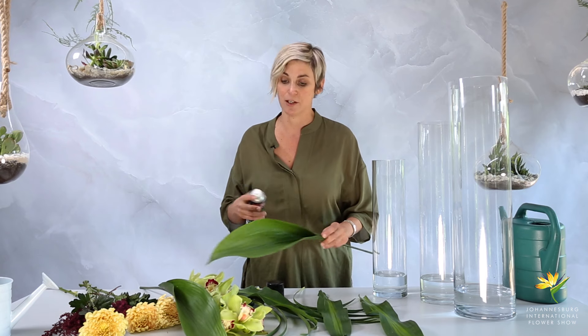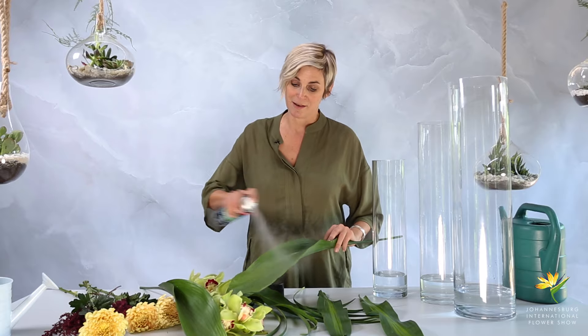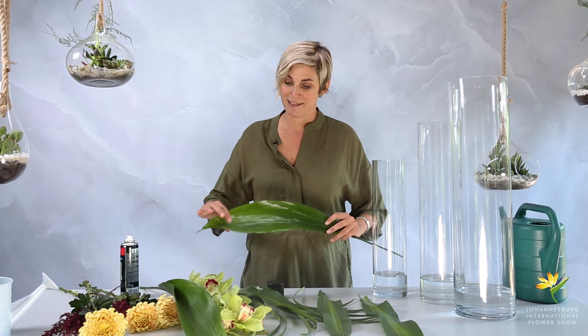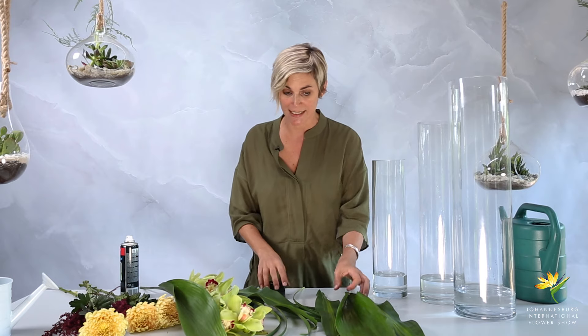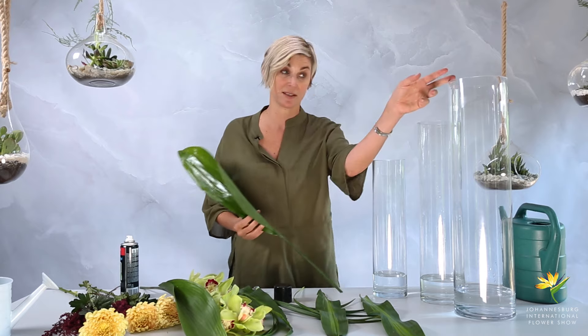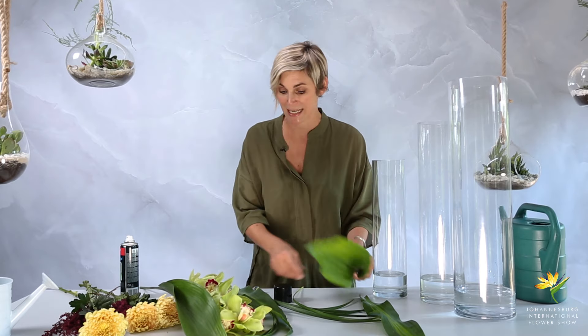There's also a product called leaf shine and it just brings such liveliness to your leaves if they're looking a little dull. Look at the difference — before and then with a little bit of leaf shine. It has quite a strong odor but look what it does: wonderful shiny leaves. Then we'll start off with the biggest leaf in the biggest container, the second biggest leaf in the second biggest container, and the smallest leaves in the smallest container — matching size for good transition.